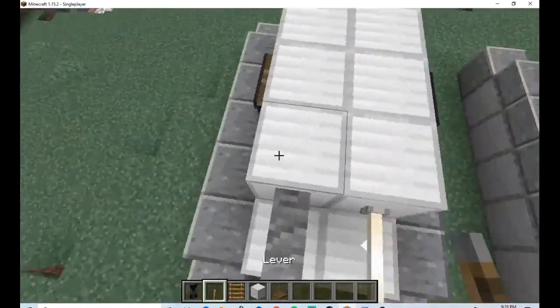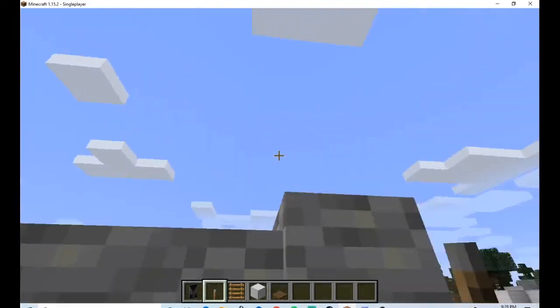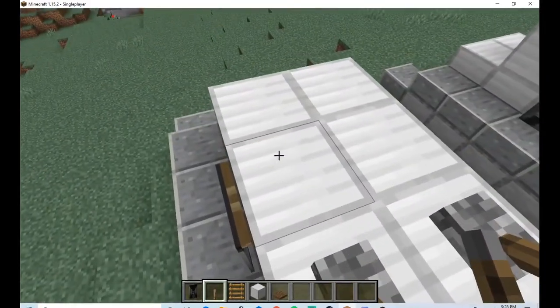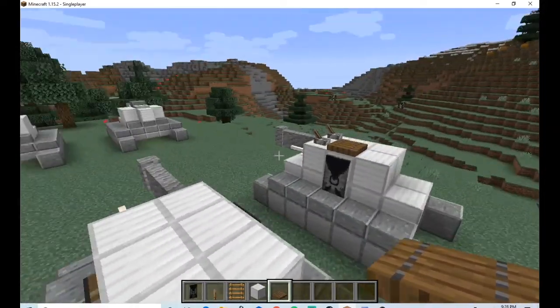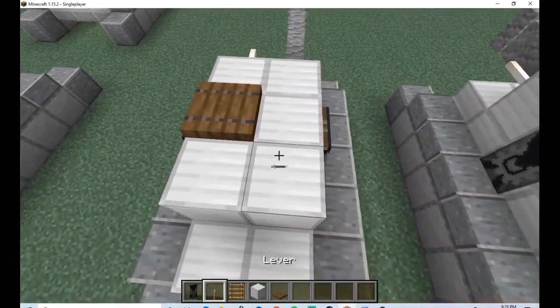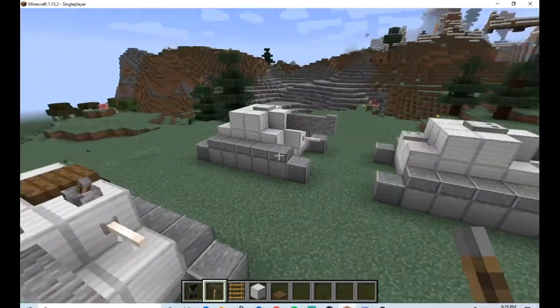Now, we're gonna need some grenade launchers, and I use the levers because they kind of look like it. These are for smoke grenades to give them a smoke screen to roll in and take out the enemy. And then a trapdoor right here to allow the crew in and out. Now, you can change that out for an iron trapdoor or whatever. I think it just adds a little bit of color. And same idea on both. Now they're both ready to go.